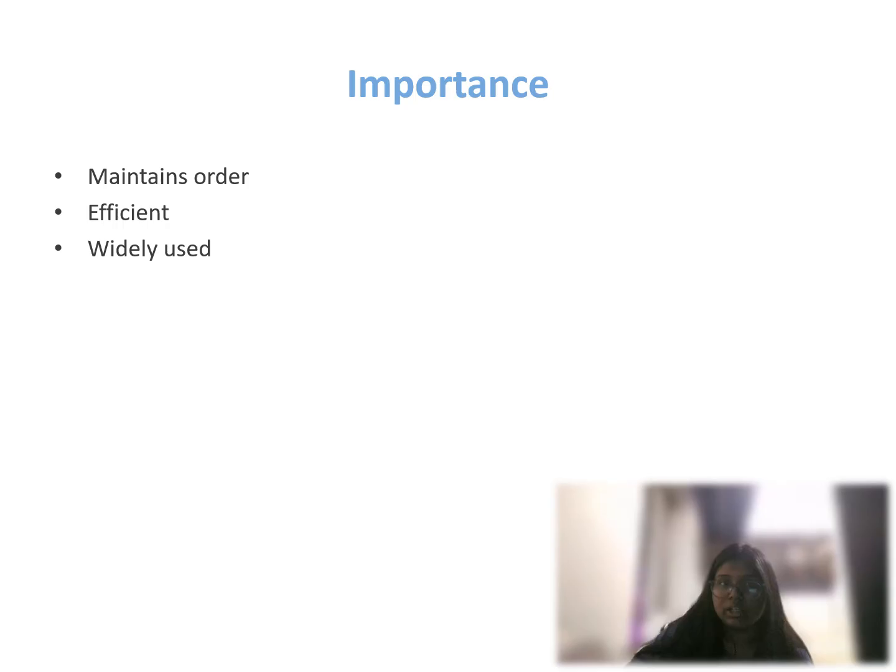So I hope you understood this concept of queues using arrays. And the program is very similar to the stack one, just replace the top variable with the rear variable in the enqueue function, and in the dequeue function replace the top variable with the front variable, and the program is almost the same. So I hope you understood the concept.